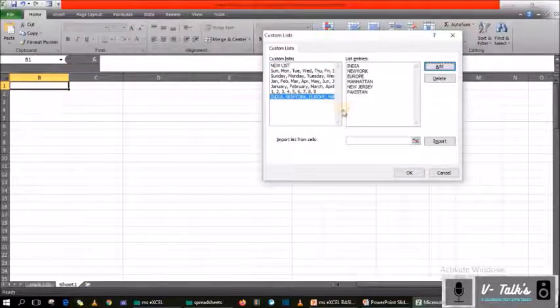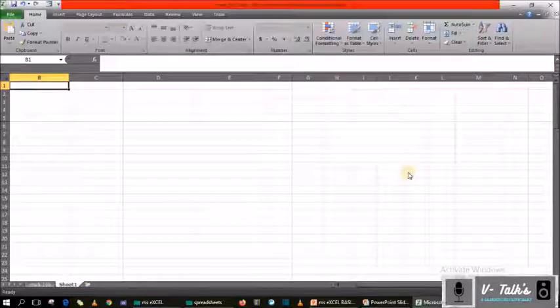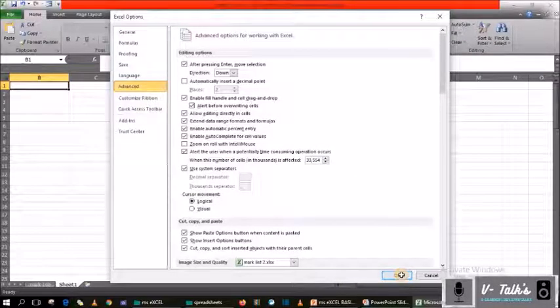Now you can make anything, food items, anything you can make, and you can use the first one, India, only, to make the list. So click on OK after adding. Again you have to click on OK.